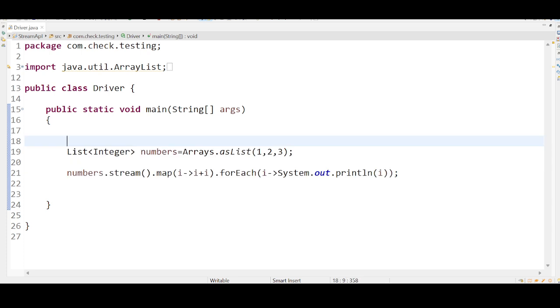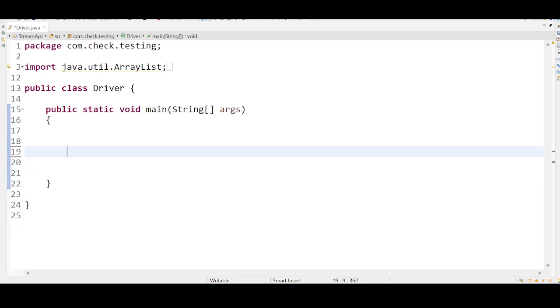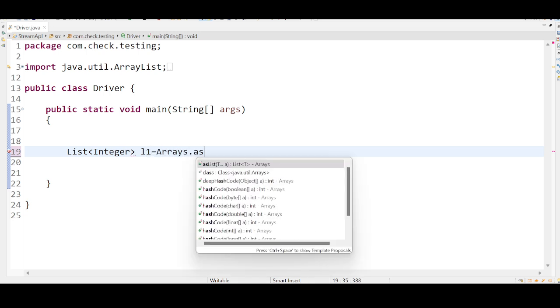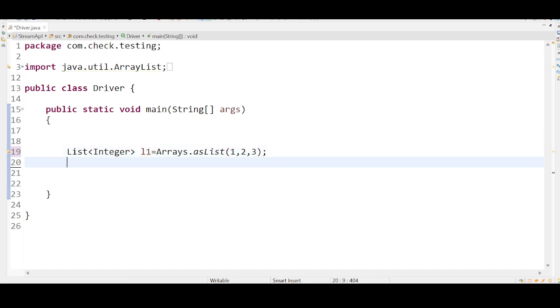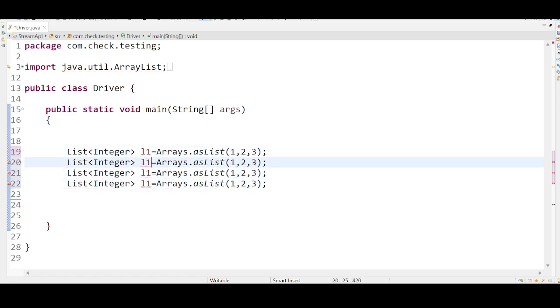Okay. So now let me remove this. Let me create a complex collection quickly. Okay. So you have the list of values, guys. You want to deal with a list of three independent collections. So let me take the list of integer, right? So L1 equal to Arrays.asList. Okay, this is going to accept a kind of three numbers, I can take 1, 2, 3, right? And I want to take 3 more simple collections. So let me take 3 more. This is L2, this is L3, this is L4.